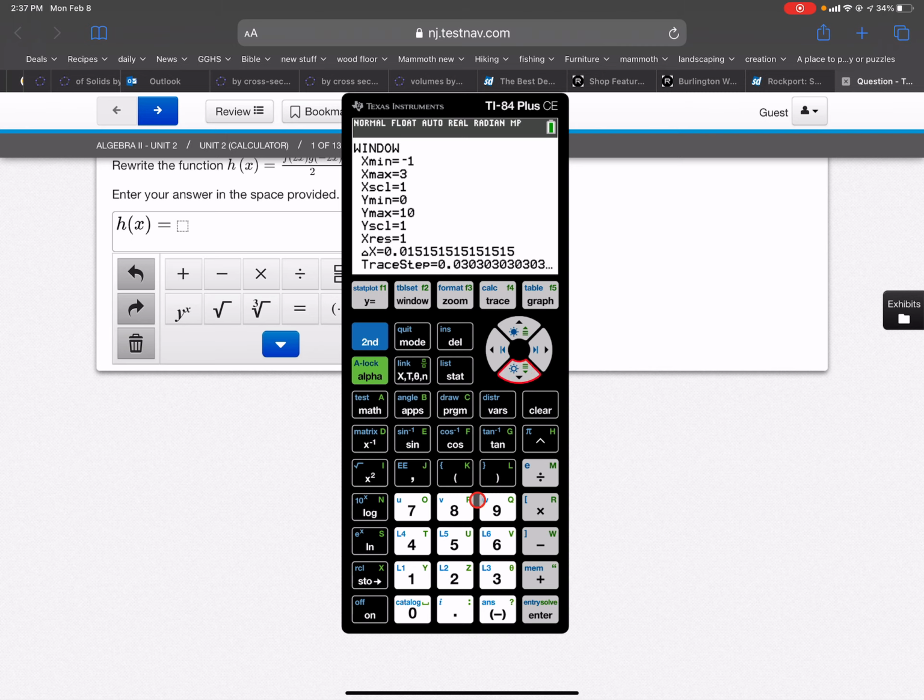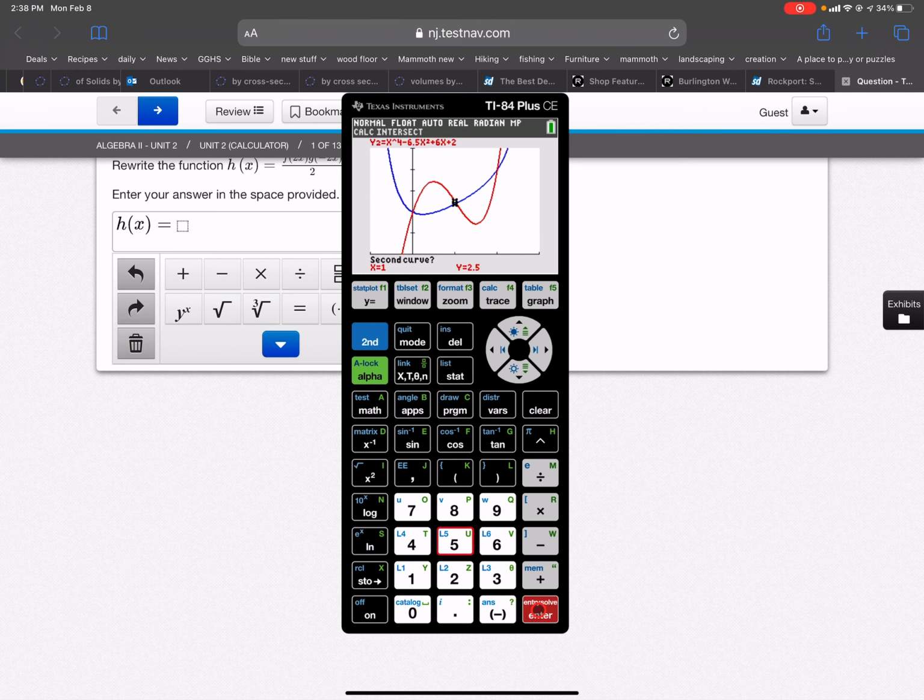Okay, so I need that point there. So I'm going to do intersect, second calc, 5. And is the first curve the blue one? I agree. Second one the red one? Yes, I agree. Now the guess, that's pretty close. Now you can put any number in this area and you're fine, or you can put the cursor anywhere in the area. It's close, so I'm going to enter. There's my answer, 1.0328 and so on, right?